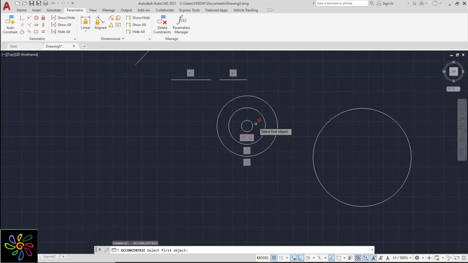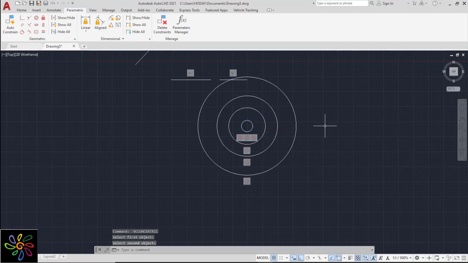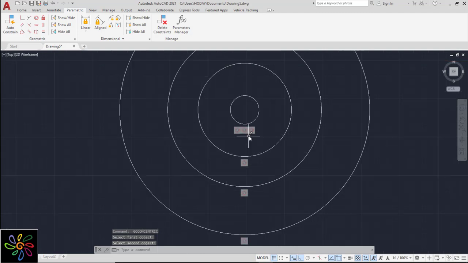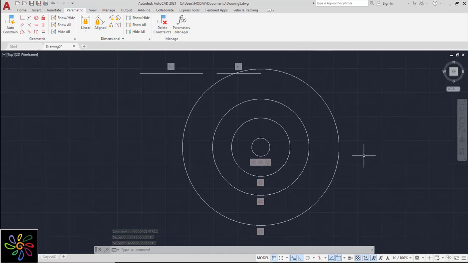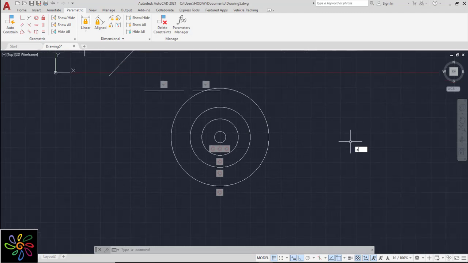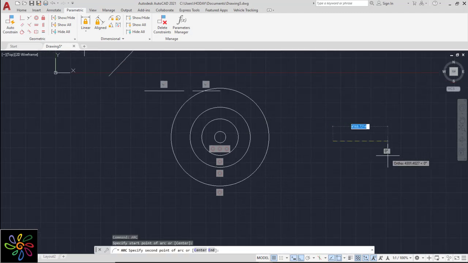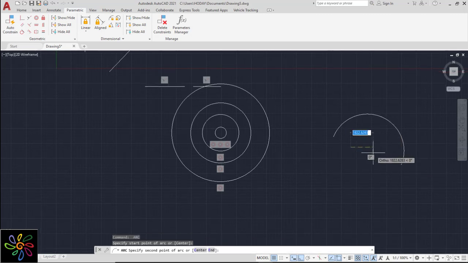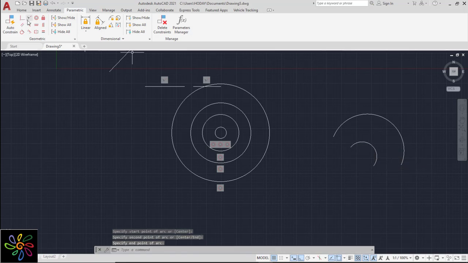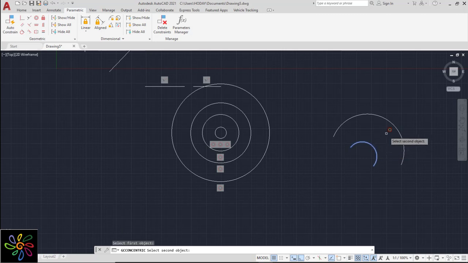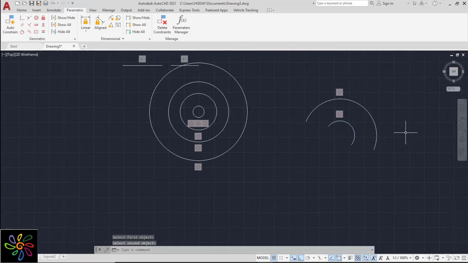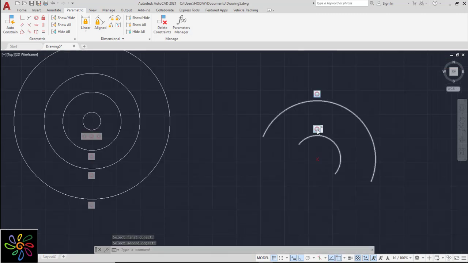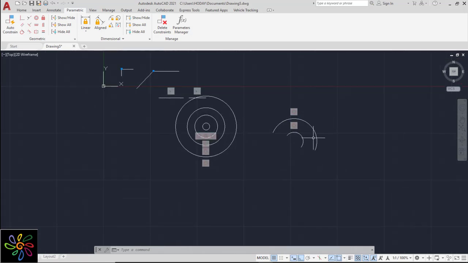So then concentric is actually active. Then in the case of an arc, let me say I draw an arc and use concentric. I want these and these to be concentric. When you come closer to this, you see concentric is the active parametric command presently.